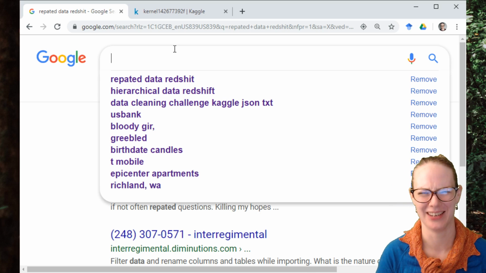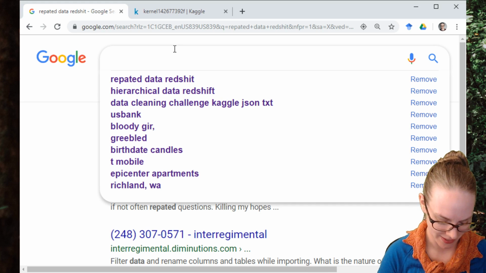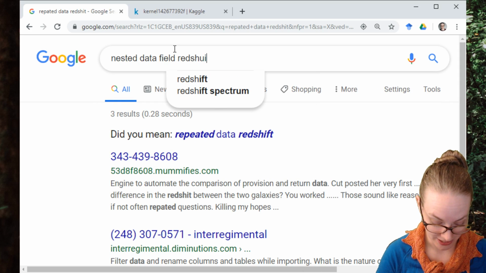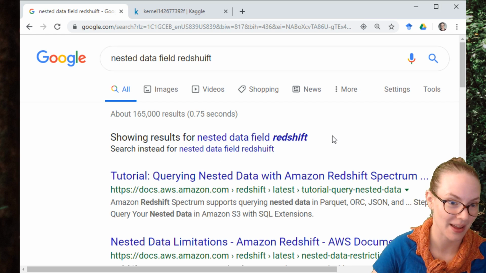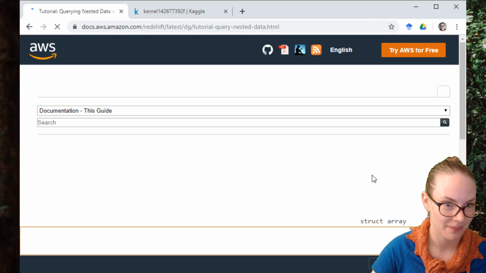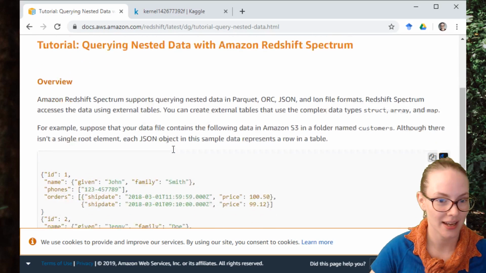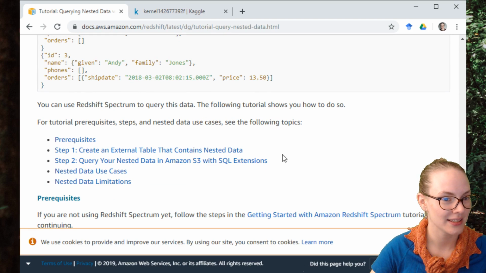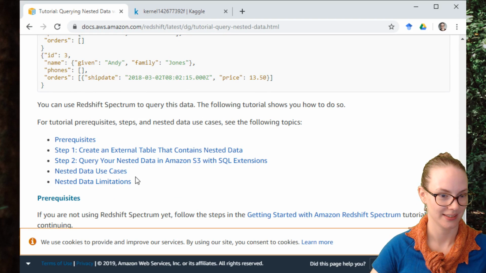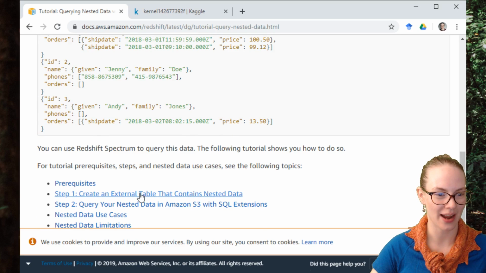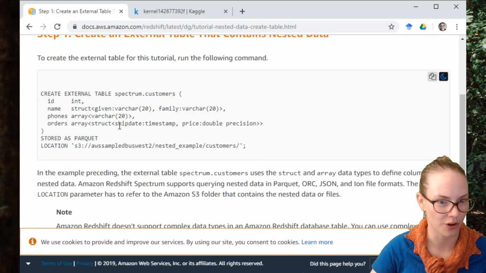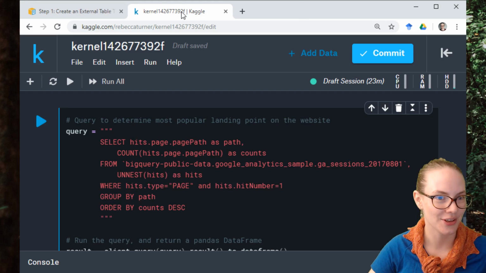I'm really not trying to do that. Nested data. I don't know that you can have it in a table, though. Interesting. Creating an external table that contains nested data, orders array. Okay, yes, but it's going to be called something different, it looks like. Good question. Sorry for typing badly.